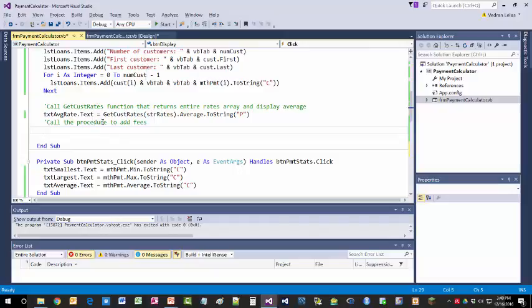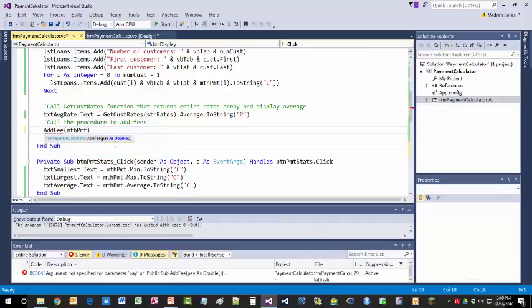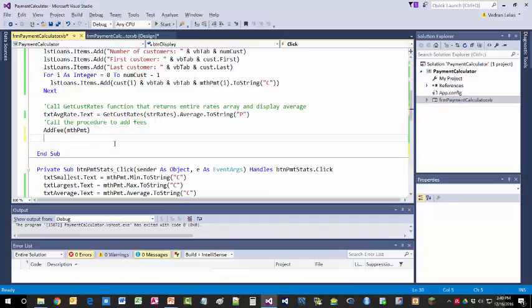So what we're going to do here, we're going to call the procedure to add the fees. So add fee, and we'll pass it MTH PMT, and then we have to display this one more time. So I'm going to add sort of a divider, list loans dot items dot add.